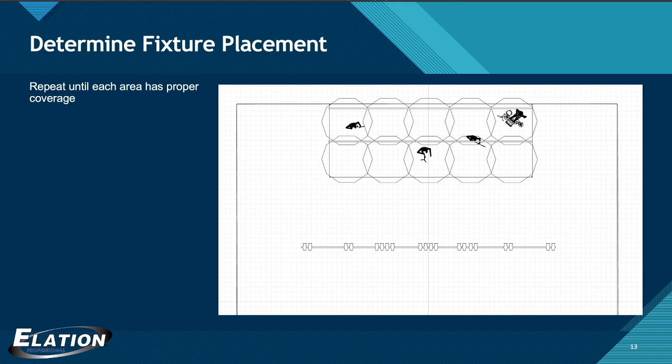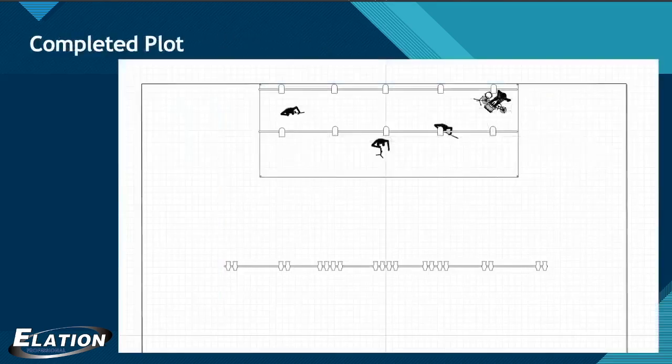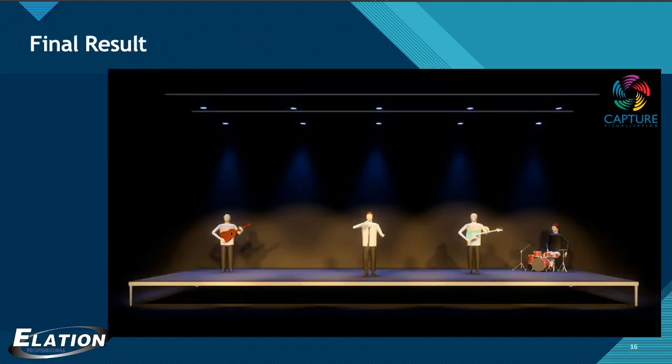So we lay out our lighting. We can now easily add the downlights. 1 center fixture slightly behind each focal area. So this is our completed plot for our 40 by 15 foot stage. You can see we have 20 front lighting fixtures because we had 10 focal areas. And this would provide something similar to this visualization here. This is the actual lighting system laid out.